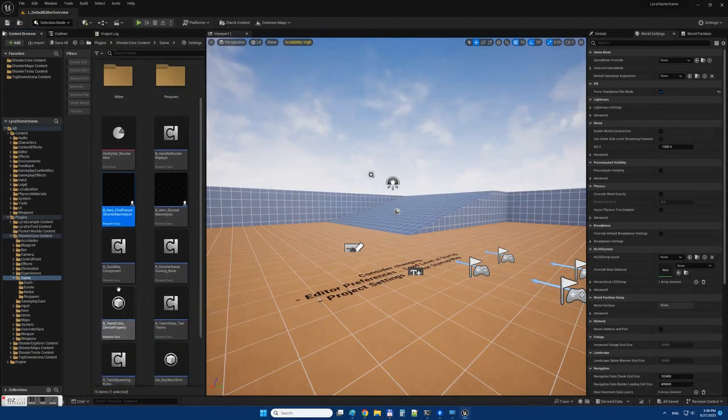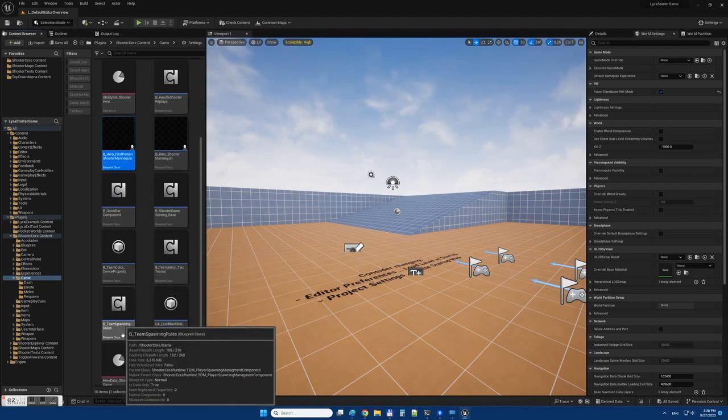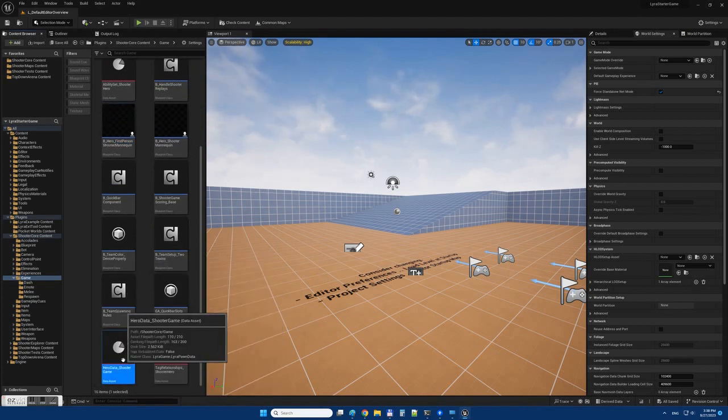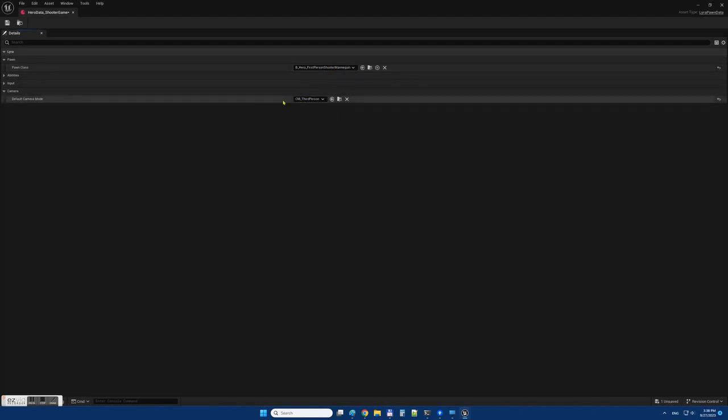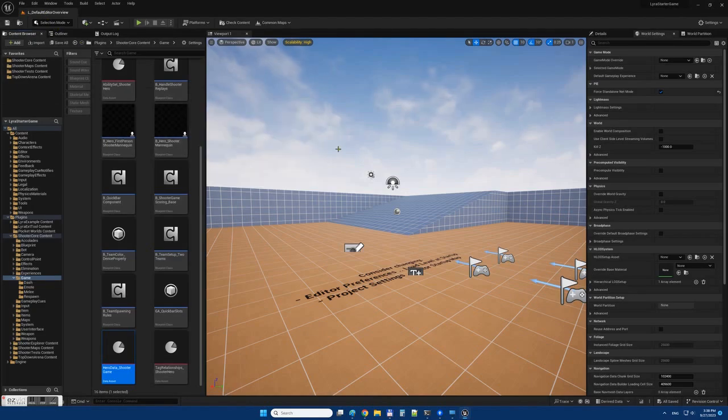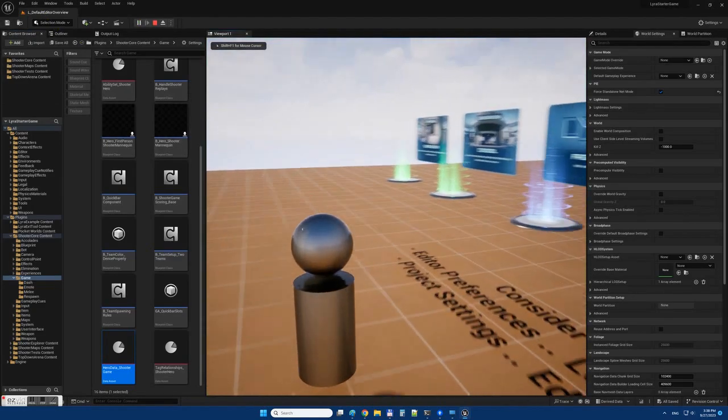Then we need to use our new blueprint class. So in the settings, we change it to our blueprint class, first person shooter mannequin, and we clear the camera mode because we don't use it anymore. So now we can try it.